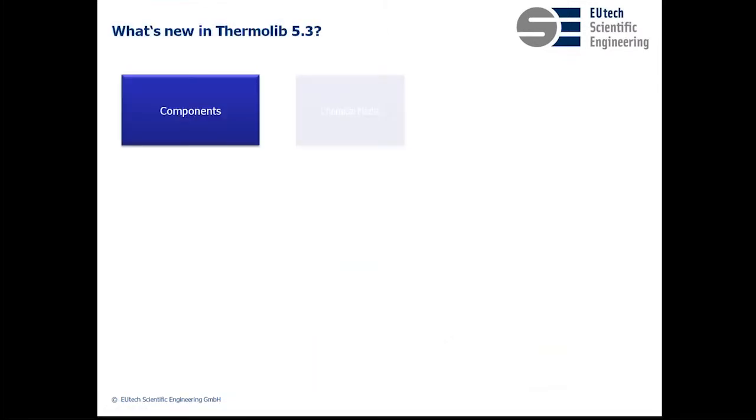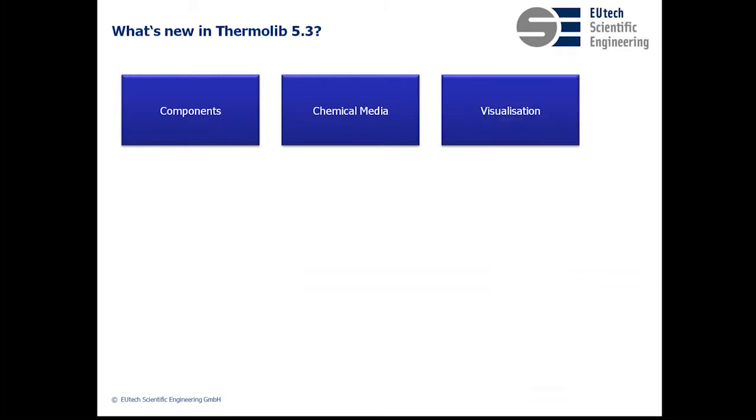So we basically added improvements to three major areas in Thermolib this time around. First is the components, the chemical media data, and the visualization parts of Thermolib. I'm going to show you most of these in MATLAB directly. This is only an overview of all the features we added.